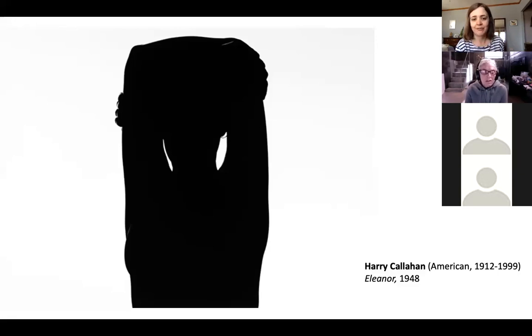So Harry Callahan photographed his wife, Eleanor, for over 15 years. And she was his muse and kind of his always willing subject. But she also had a lot of feelings about how she wanted to be photographed and how she was comfortable being depicted. So she was comfortable with nudity from the backside, but not from the front. And this was one way that he worked with her to show her and to show like the intimacy of their relationship with her being comfortable and not revealing her in a way that she didn't want to be seen.